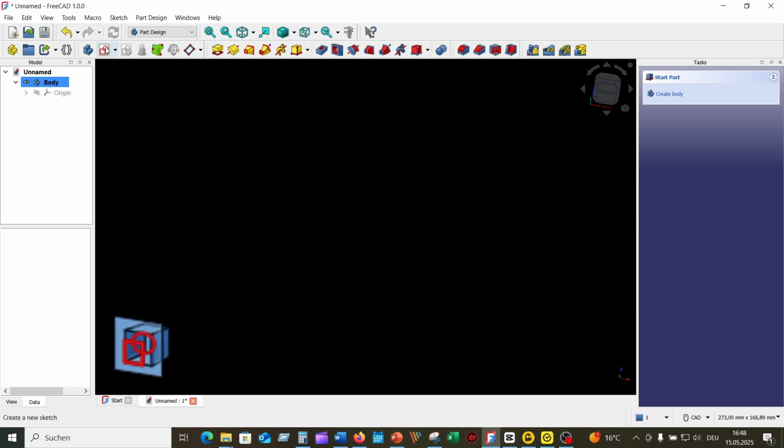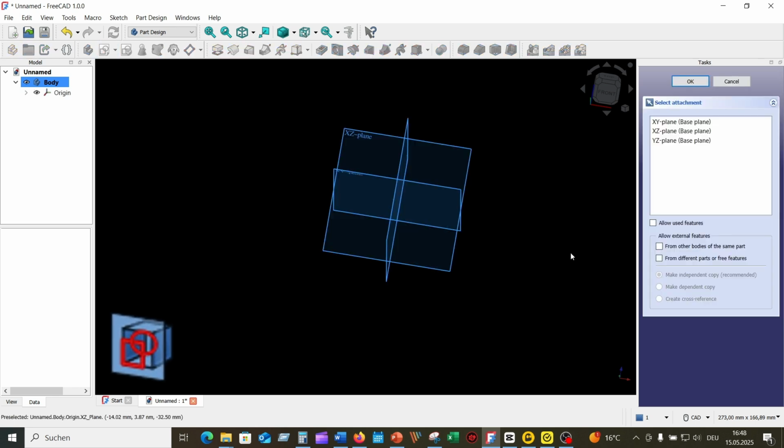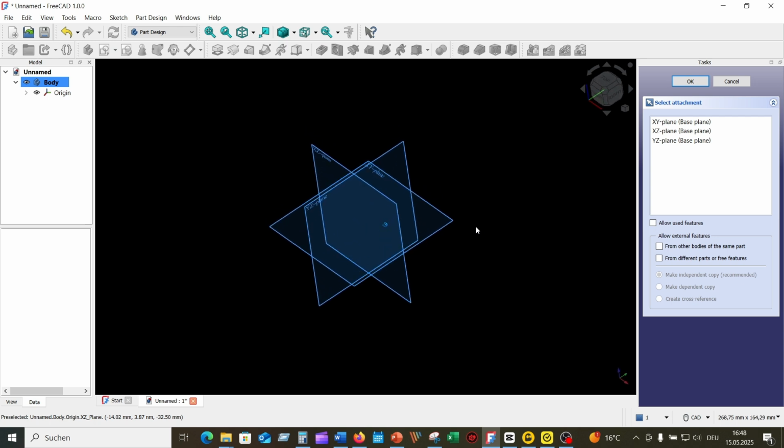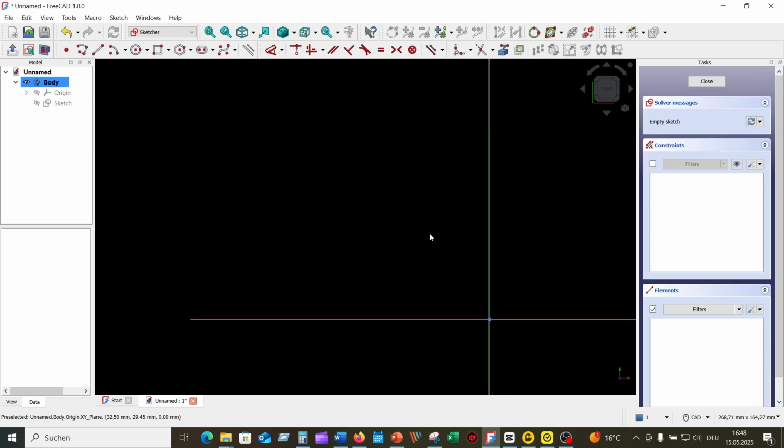In the following example, you learn in which case you need to use the View Section tool in FreeCAD Sketcher. First, I create a sketch on XY plane.